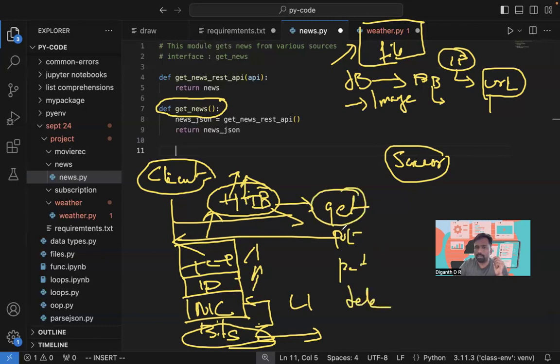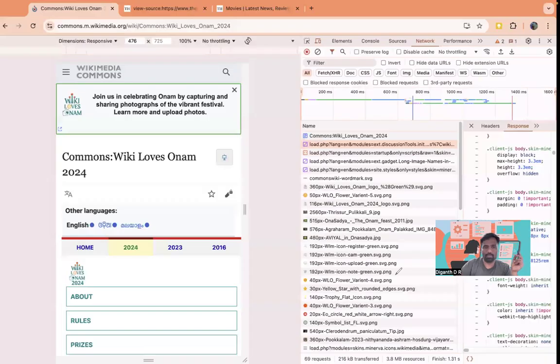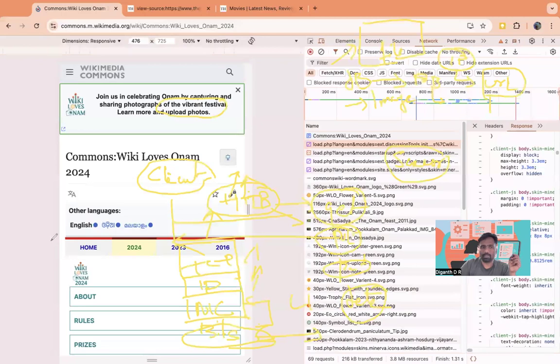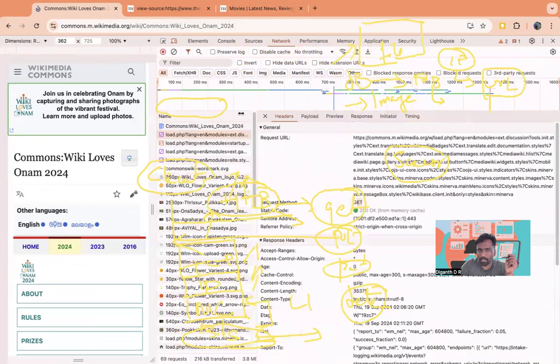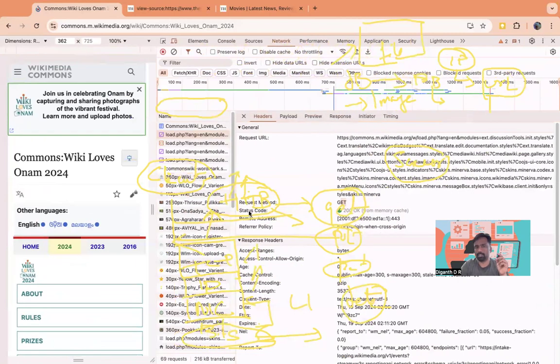So where are these commands coming from, and how do we issue them? If you go to what we saw earlier, I'll just close this. You can see here in the headers the request URL, and a request method, which is get. This is how the headers look in HTTP.